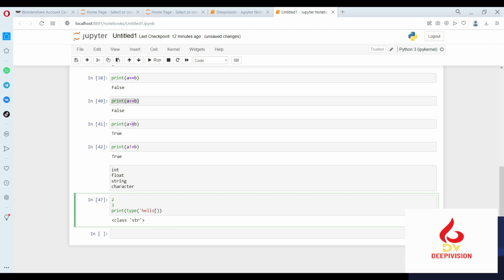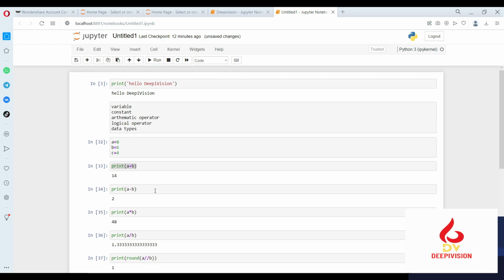And a character is just A, but it also prints as a string. Okay, you can say this is a character, and a string is almost the same, because a combination of many characters gives a string. This is a character, B is a character, C is a character, so it gives a string combined.